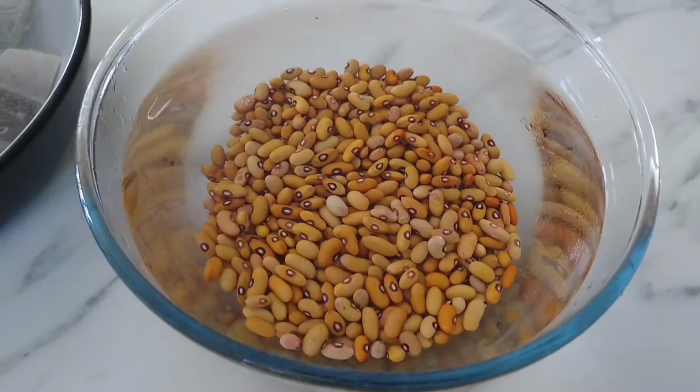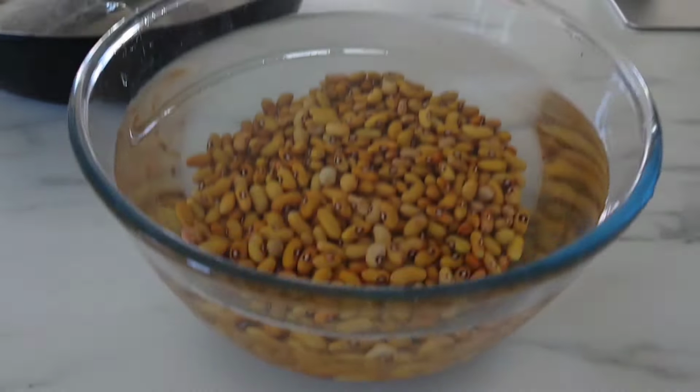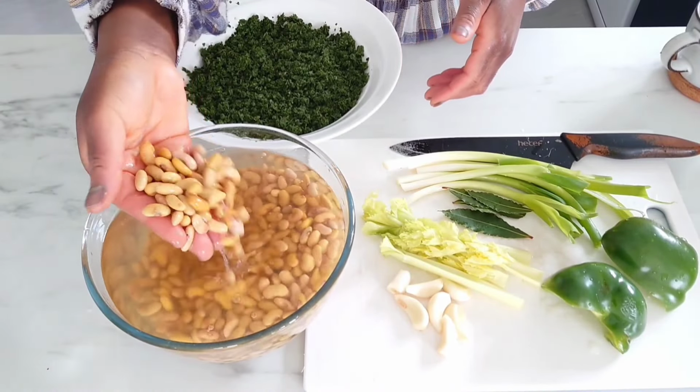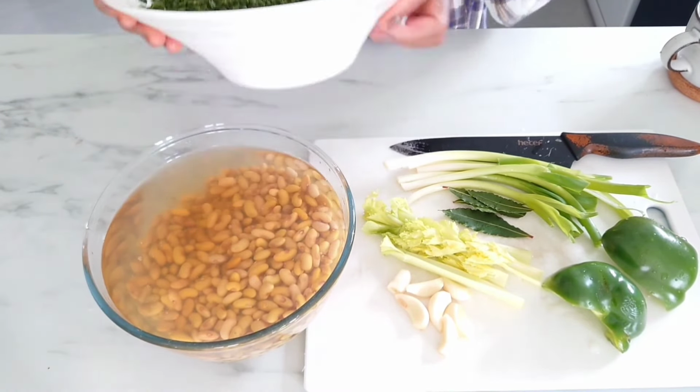Leave your cassava leaf on the side, wash your beans thoroughly, and then soak them in cold water. Minimum 12 hours to soak your beans, guys. And now this is the next day. The beans have plumped up, the cassava leaves is fully defrosted, so let's cook.